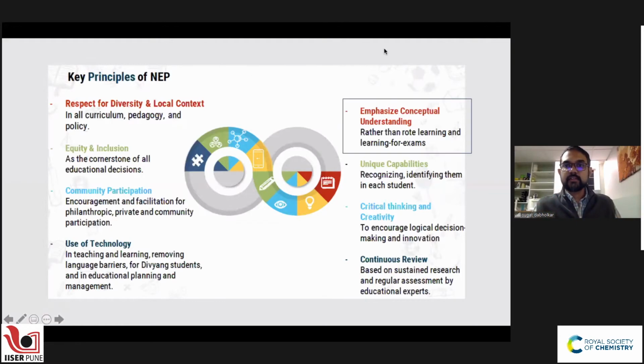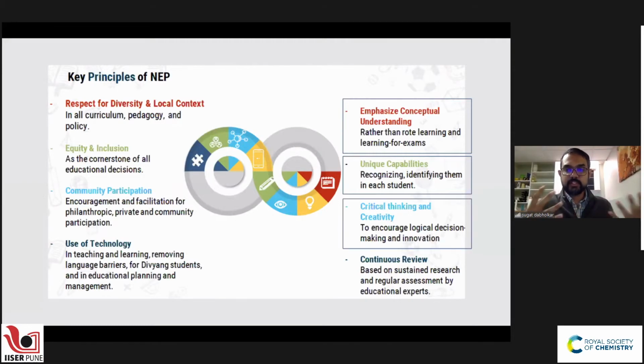So there is emphasis on conceptual understanding. So students should not be doing rote learning and learning for exams, but they should really understand the concepts. We need to identify unique capabilities of students and encourage them. So the role of the teacher is not just to tell things, but identify these capabilities and allow students to develop more critical thinking and creativity.